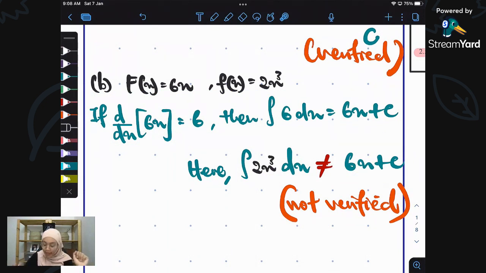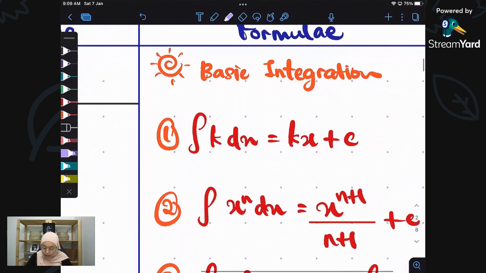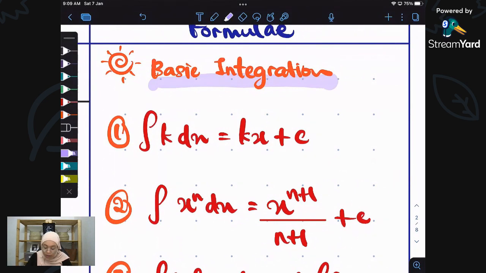That's it. Okay. Now let's go to the real one, to the real concept of how to use the basic rule of integration. So welcome to the second LO, which is learning how to define the basic rule and then use it. Okay, so what is basic rule of integration? Let me highlight it. This is the main point of this chapter. Okay, we call it basic integration, ataupun kadang-kadang saya sebut dia basic rule, ataupun saya sebut dia sebagai basic integration.